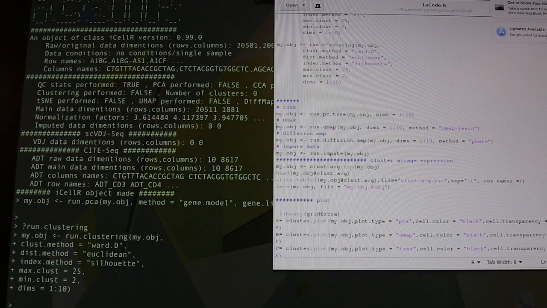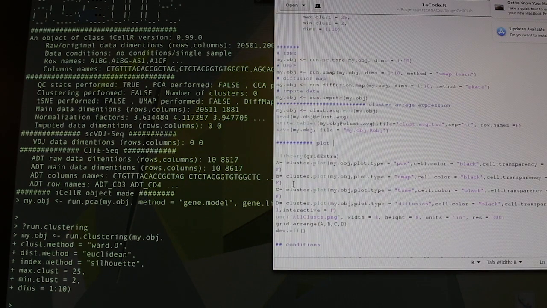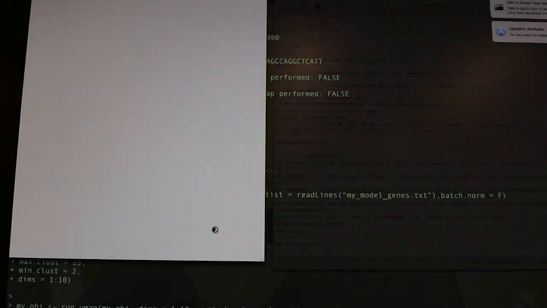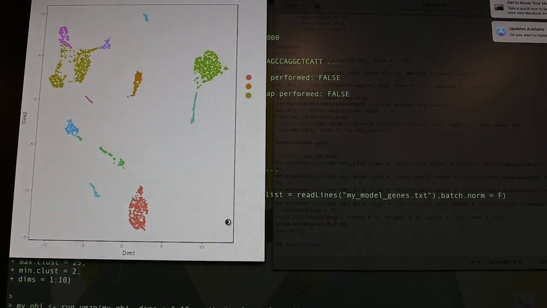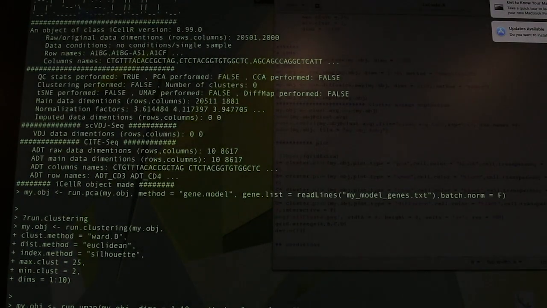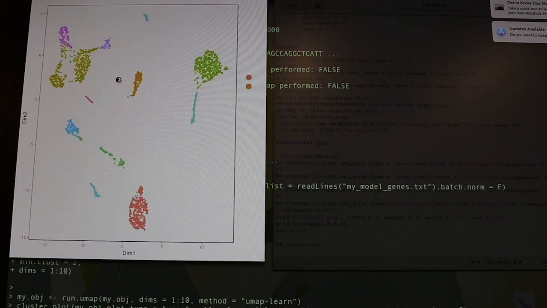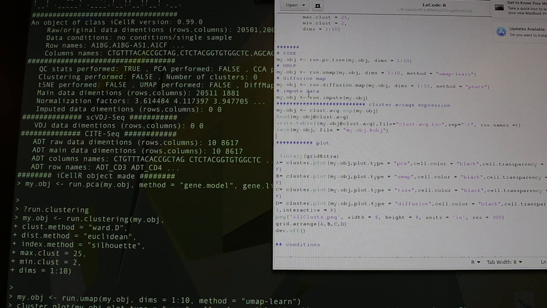So that's done. I'm going to show you maybe the UMAP plot. And the good thing about iCellR is that all the plots in here, you can look at. This is not probably well, let me show you the real data with all the 8,000. This was good too, you can see. So how many clusters now with the parameters we put in there? About 11. So once you do this, you can impute the data.